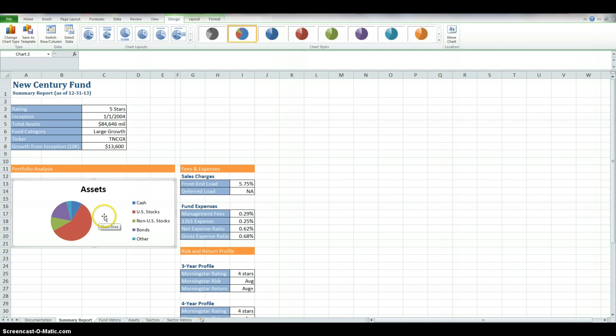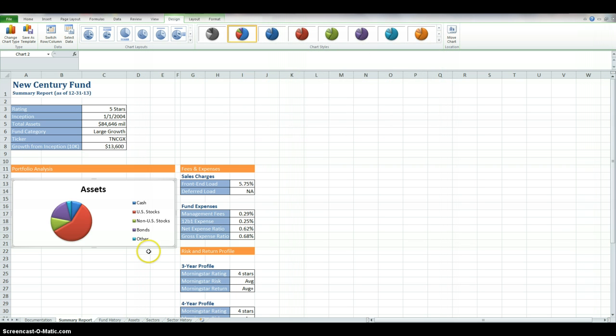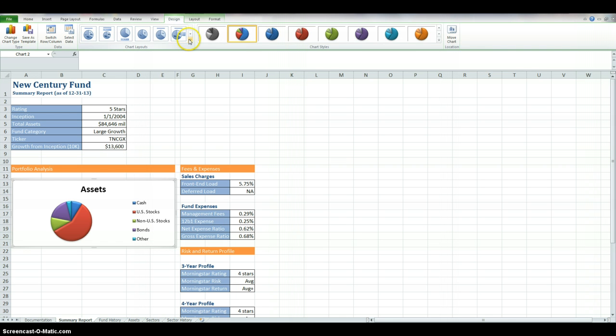And then it wants me to change the look of it. We're going to change it to style 26 by going to the chart tool design tab. And I believe it was this one here, and it is. And then it wanted me to change a couple things on it too. We're going to go to the design tab. We're going to pick layout 6, which I think was this one here. And there it is. Now we've got our percentages.